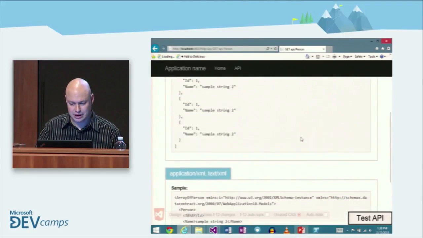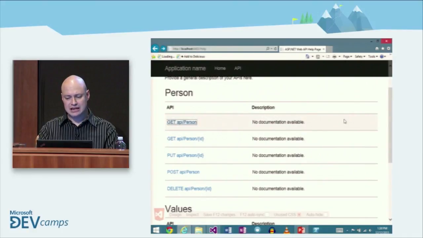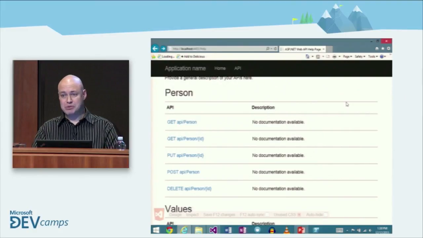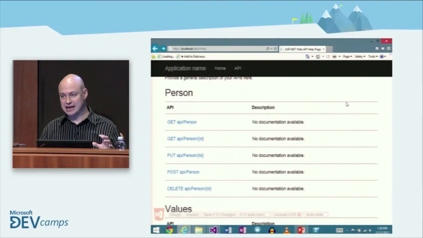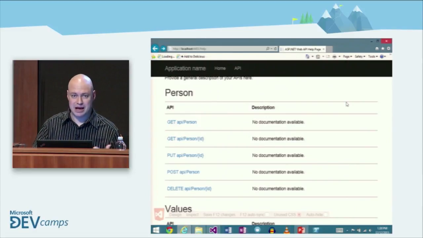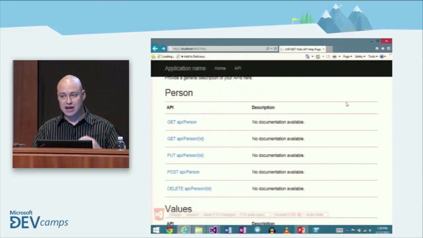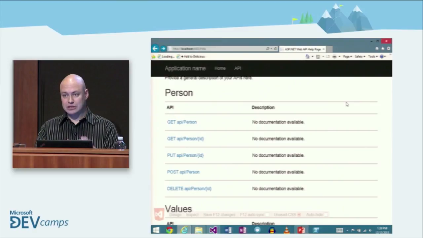There's that XML, okay? So this is designed so you can explore through an API and understand it. A lot of web APIs you'll find are not very well documented. And if they're documented, it's done once and they're not maintained. So people go in and add a lot of things to the API, and you'll find that the API is out of date. I've talked to a lot of people that focus on API design, and they say everybody just does it manually. Well, this is nice because this is actually generating real, valid, useful API documentation, and it's done like it just happened right now, right? So that's kind of handy.